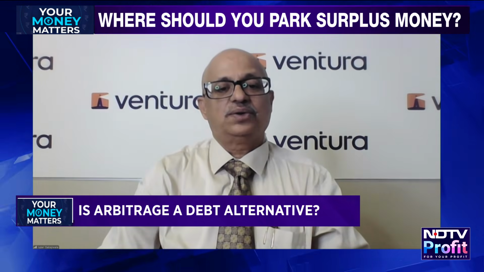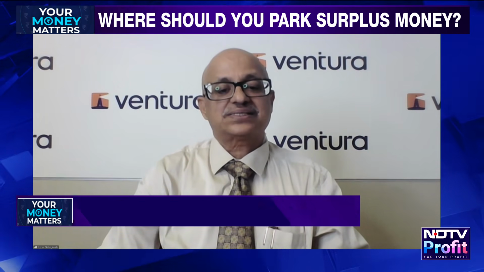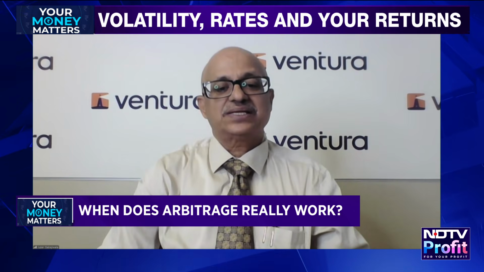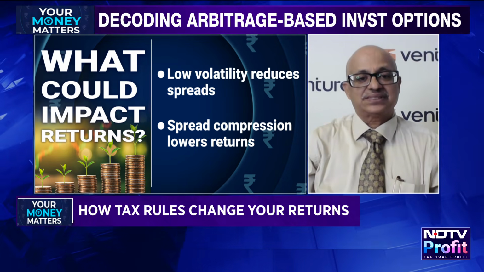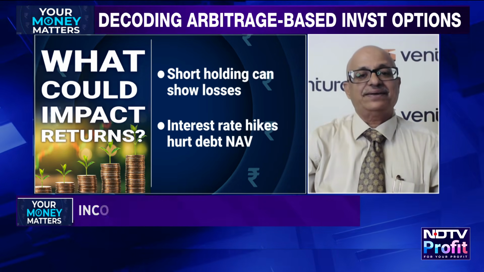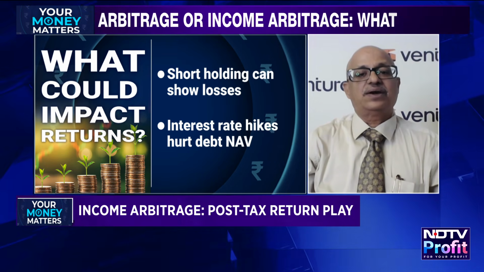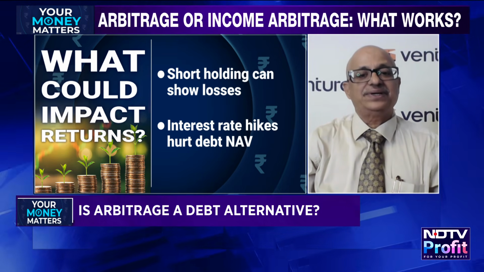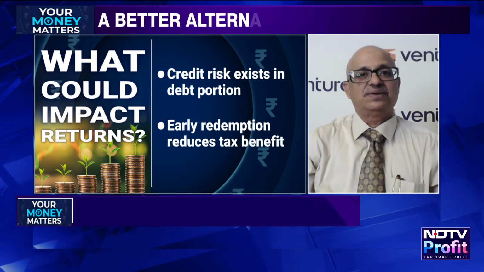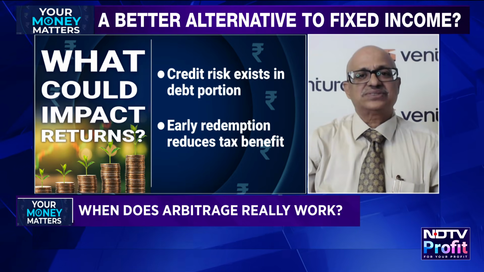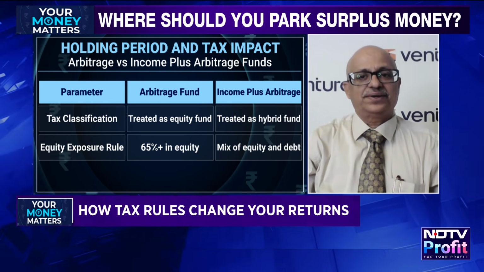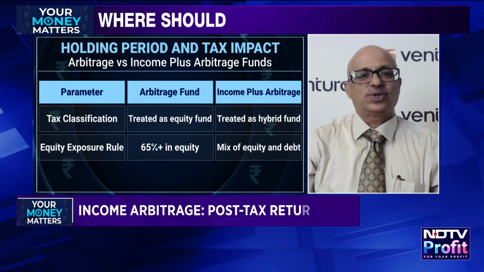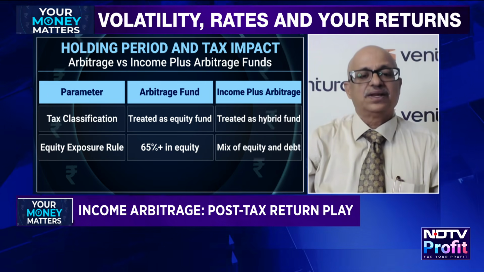So one is very clear that arbitrage is pegged more towards a liquid fund plus criteria. When I say liquid fund plus, basically what I mean is that you need to have a holding period of at least 6 months. So if you have a time duration of 6 months up to 2 years, then an investor should look at an arbitrage fund because it will be tax advantageous. Returns will vary. Arbitrage funds are typically giving you around 6% return on average for a 1 year to 2 year time horizon. So you can expect that type of return in an arbitrage fund.